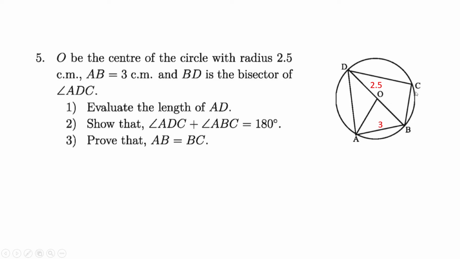We can prove that from theorem 23 also. But here an easy clue is given to show this. As BD is the diameter, angle DAB and angle DCB both are semicircular angles, so they are 90 degrees each. Angle DCB and angle BAD both are right angles, so their sum is 180 degrees, and we know that the sum of the 4 angles of the quadrilateral is 360 degrees. The sum of these two is 180, so obviously the sum of these two is 180 degrees. We can prove it.